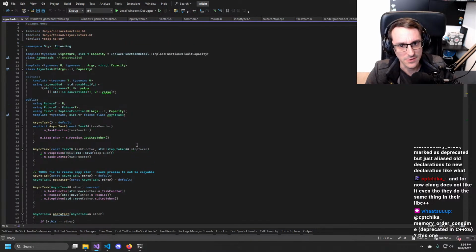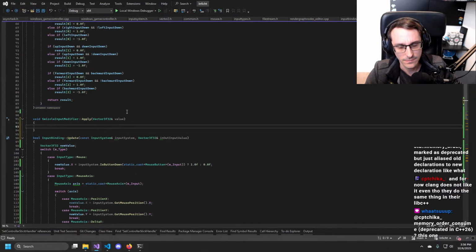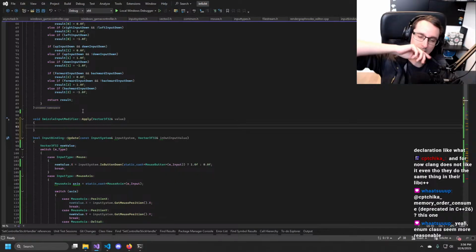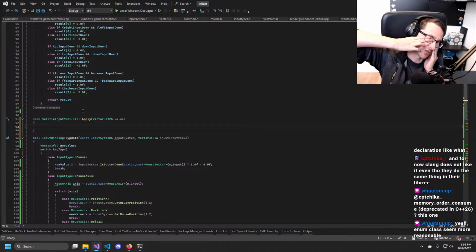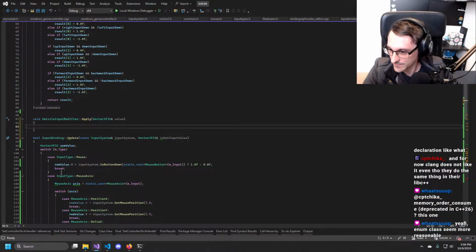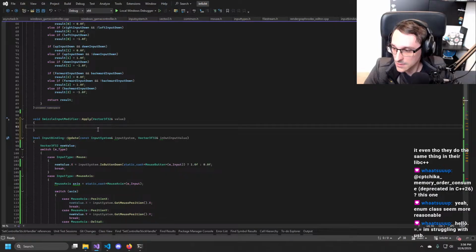Not sure where I have it anymore, but yeah. I think they had type defs or usings for the memory orders, and I think they might remove them. Hello. What do you mean you're struggling with USB?